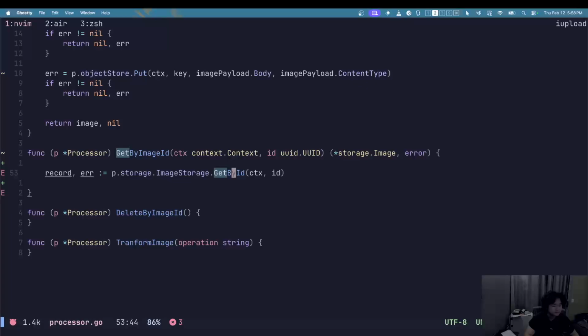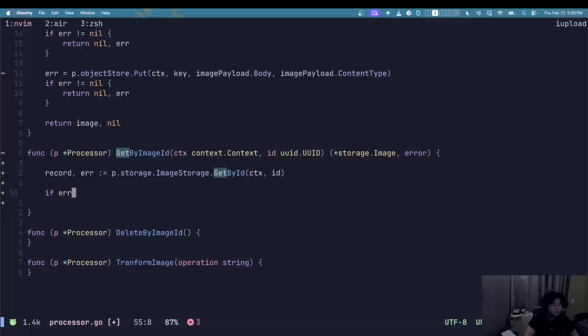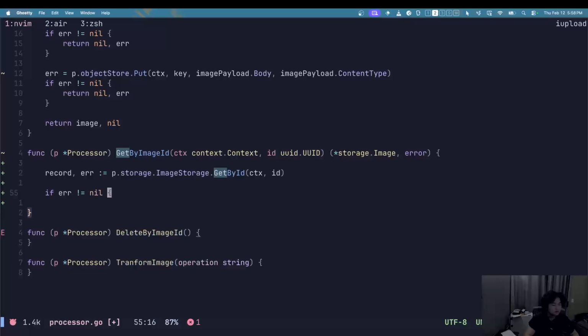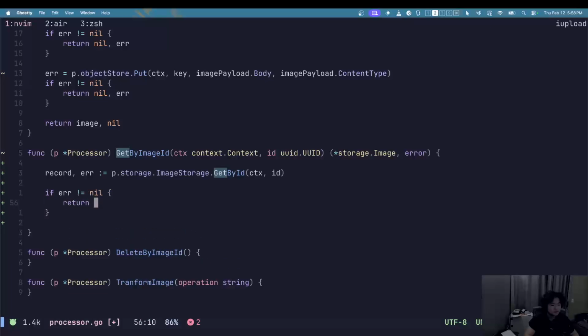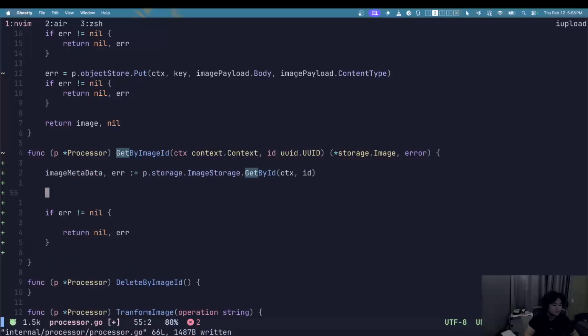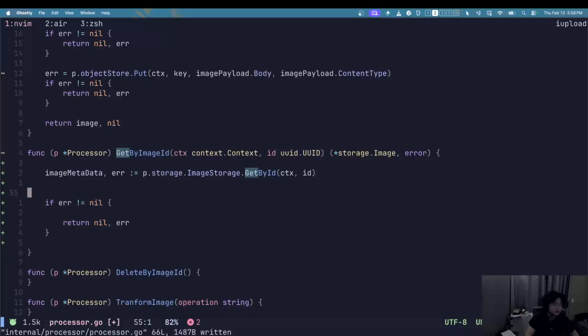Processor.go: if error does not equal nil, return nil and error. Which is actually just the image metadata. Okay, now we can usually safely use this.